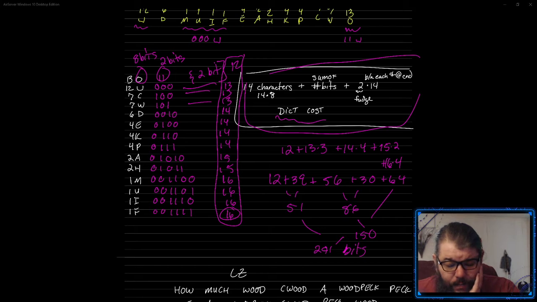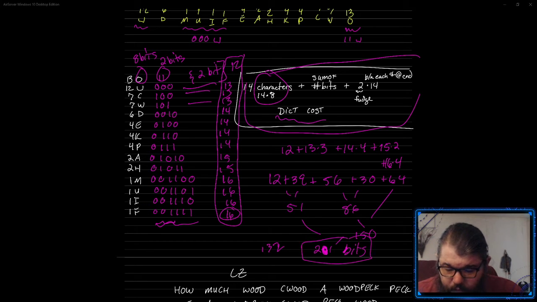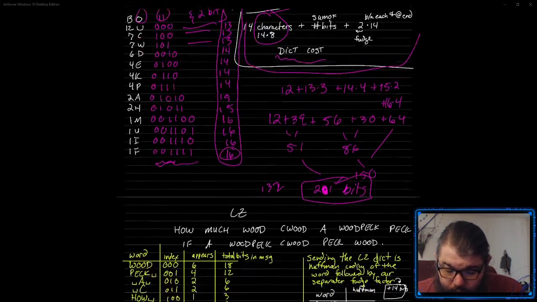Now, at a minimum you're going to have to send these 14 characters to tell them what the encoding are, and you might not have to send all of these bits if you can send the tree. But at a minimum, you would have to send 132 bits. So this is a little bit bigger than that at 201. But we are still saving a little bit of space, as you'll see here in a minute. All right, so 201 bits to send the Huffman coding dictionary the way that we described it in the extra credit problem without sending the tree.